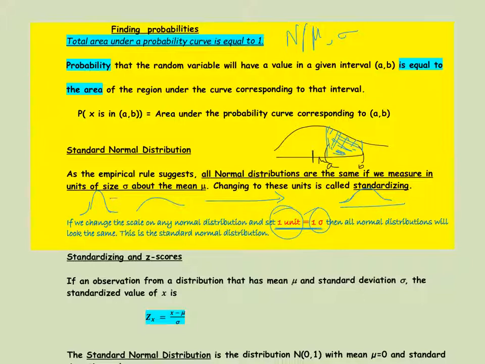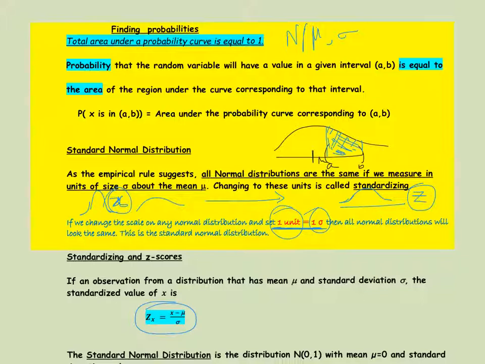So if x is the measurement in a regular normal distribution, once it is standardized, which means once the scale is changed, then the variable in the standard normal distribution is denoted by z. So x is changed to its z value by changing the scale on the x-axis. So every normal distribution can be converted to the standard normal distribution by using this formula.